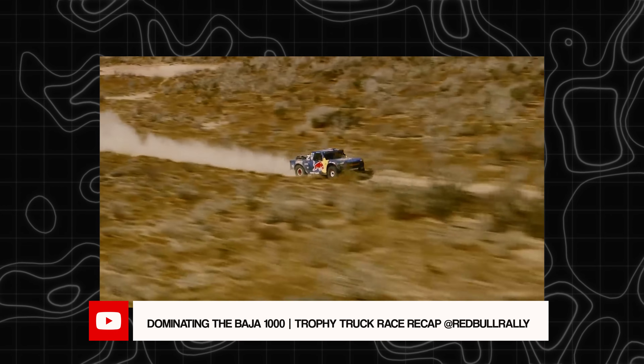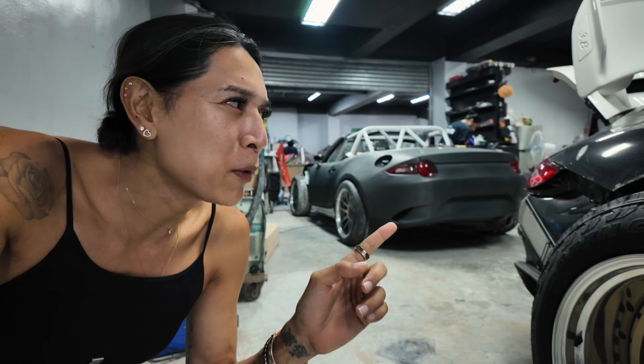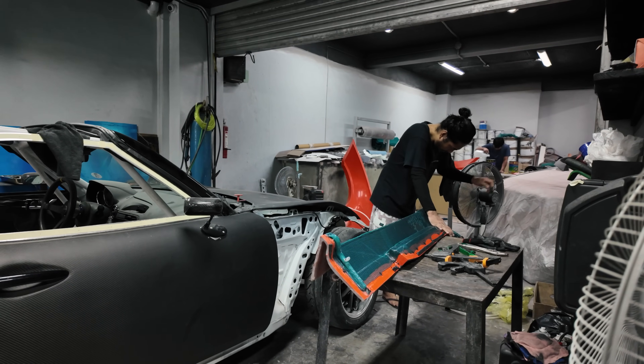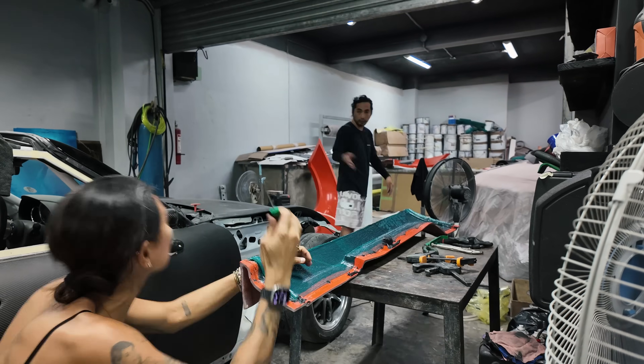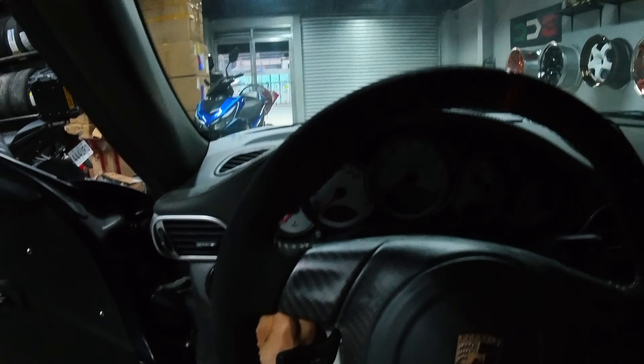Our friend Jansen from Singapore was going to build a safari also but his is crazier because it has real off-road suspension with long travel arms. Down the line, something we want to do on a 964 project - more like a trophy truck. The trophy truck ones you see running in the desert at a hundred miles per hour, super stable with like 16 inches of travel in the suspension. This one has probably roughly three to four inches of travel - enough to bring us places but not really do any serious off-roading. We're gonna remove the fiber matting from the side skirts.